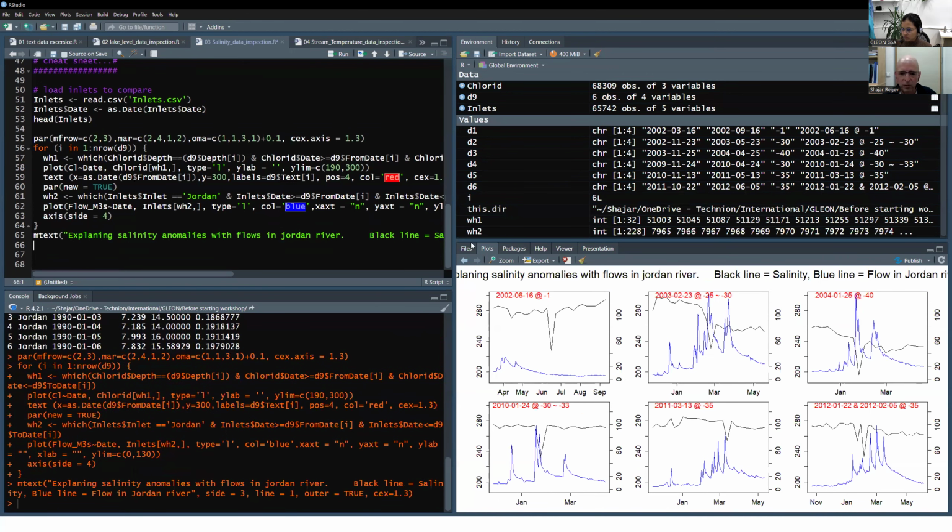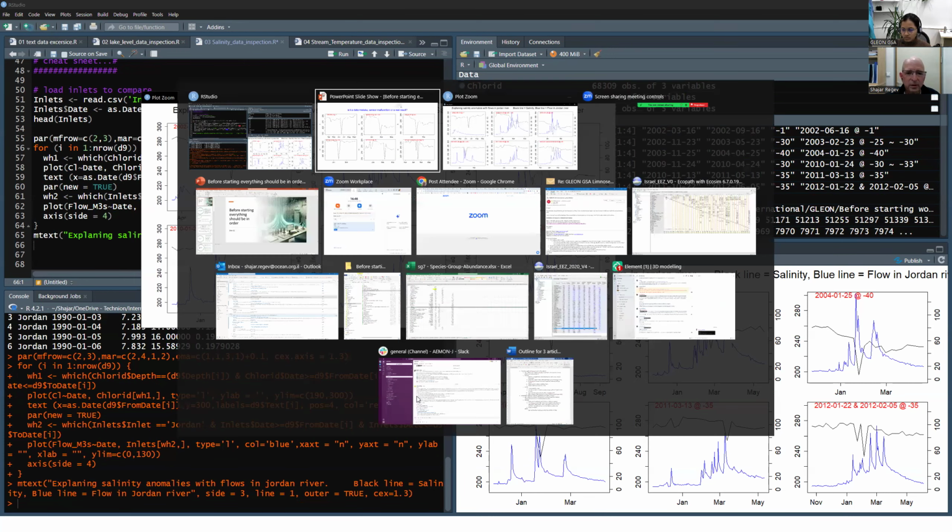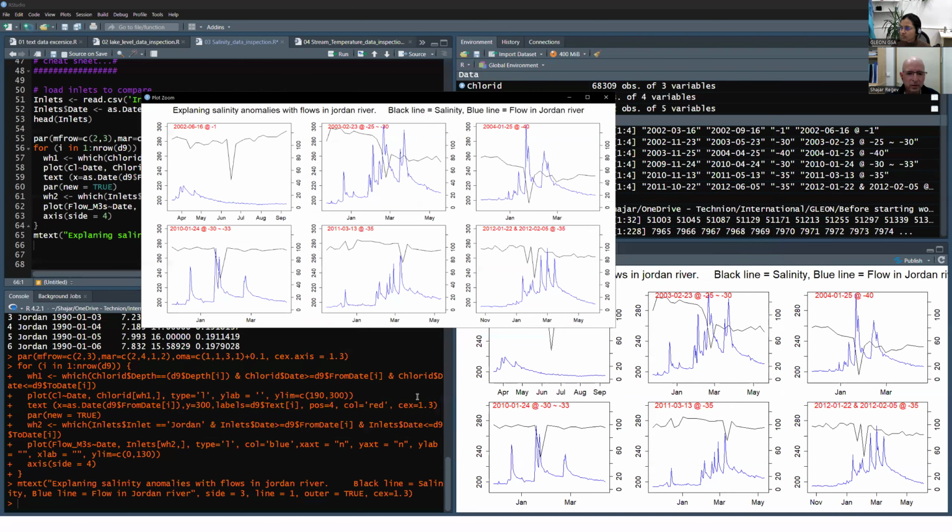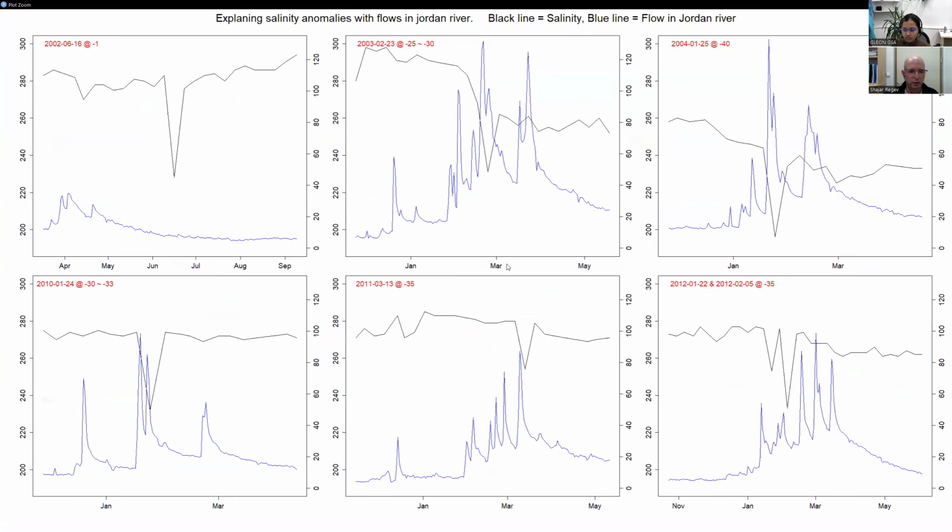Just an overlay of the Jordan flow, which is in blue, and the salinity for the same dates.